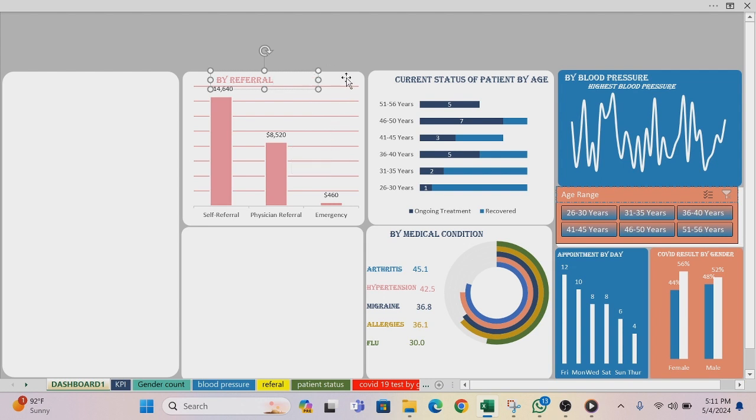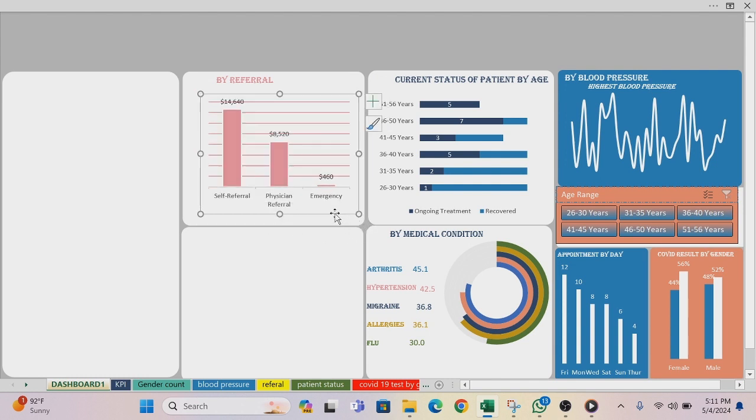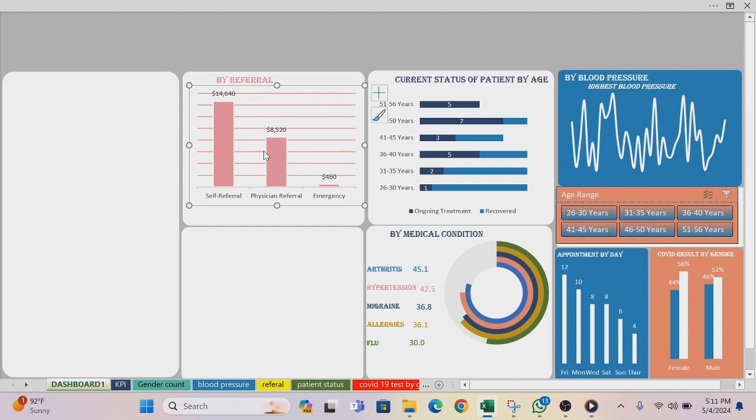We're going to adjust this also because I would like us to add a slicer here. So let's do it like this. Let's drag this so it's going to be large. Okay, so we're going to reduce this.